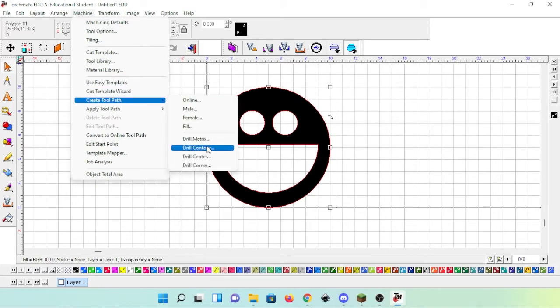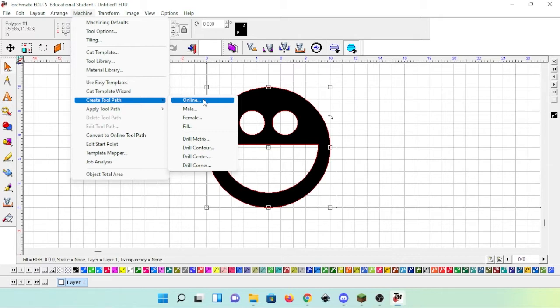Now there's lots of different options in here. We have the drill stuff, which we actually don't need, so we're not going to worry about it for now. We have fill, which we do not have the setup for, so we're not going to worry about it. We have online, male, and female. This is how this object is going to be cut, and it depends on what side of the object you need.